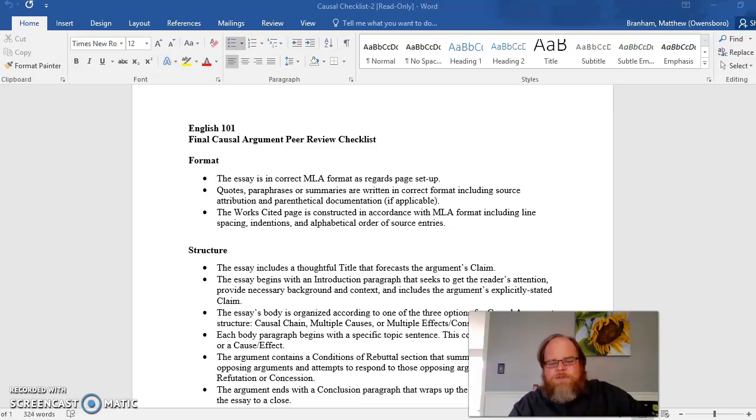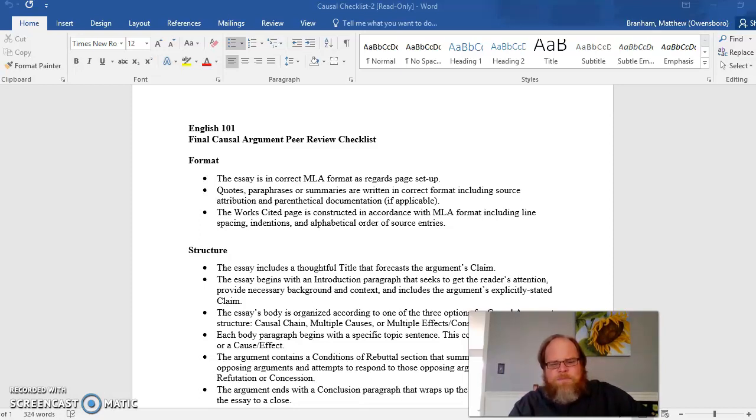Then, of course, with documentation, that's just something that's applicable if you have print sources with traditional page numbers. With the database articles and ebooks that you may be using, you're probably not going to have those page numbers, so there's no need to worry about that. And the last part, as far as your format: the second thing we do if we put a source into an argument is we put it on a works cited page at the end of the essay. Your works cited page, just like the rest of the paper, has a specific format as far as the setup of it.